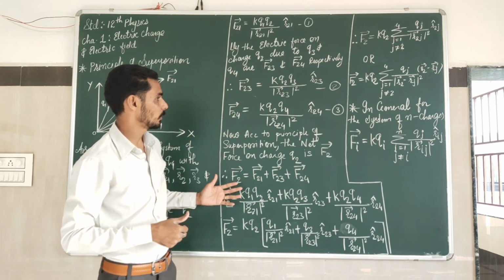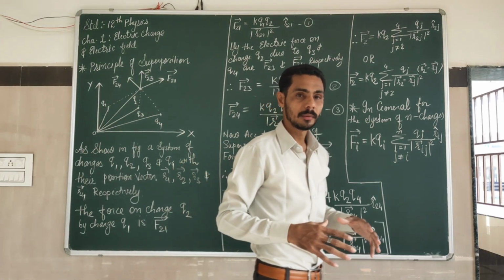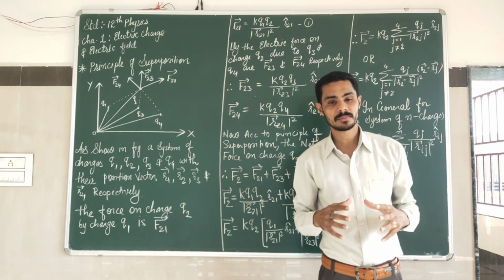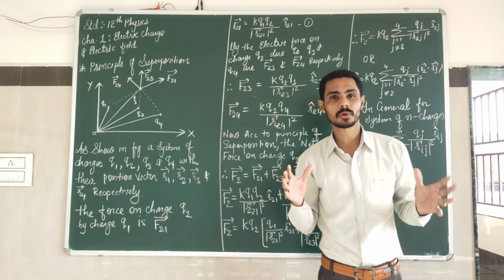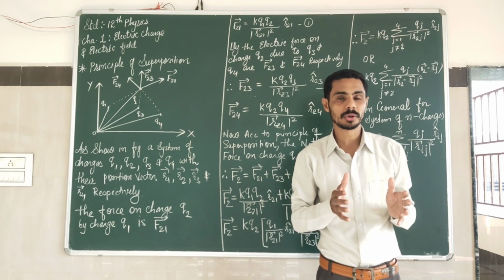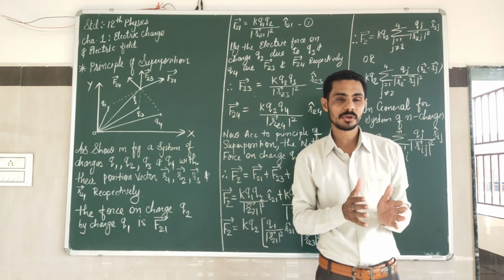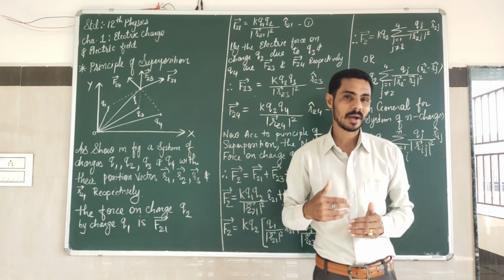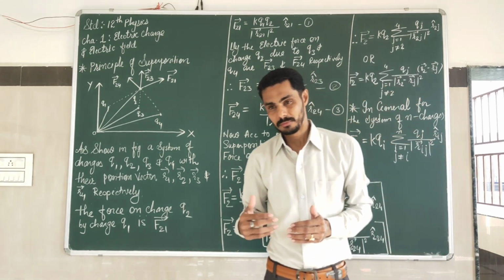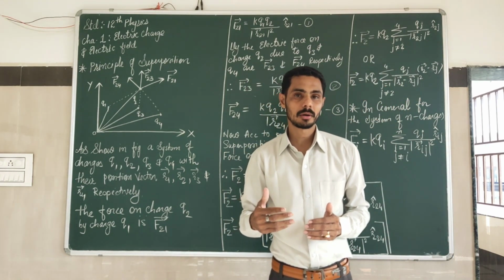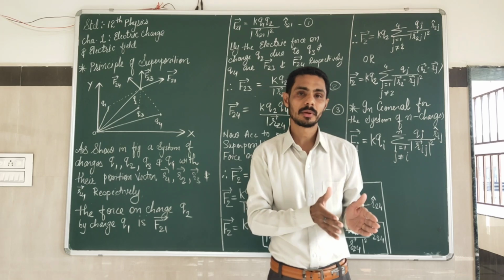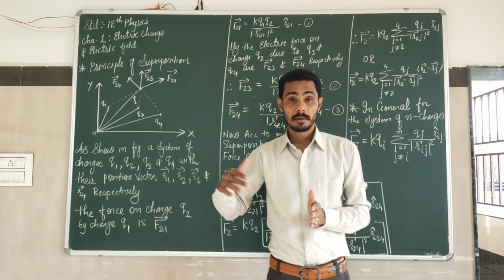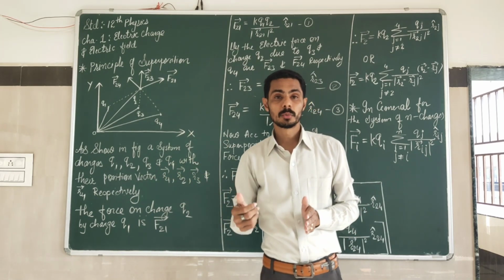So this is the principle of superposition. It is very beneficial because we have multiple charges in the system. When it comes to a system of multiple charges, it is very congested to sort out how to get the force on individuals. By using the principle of superposition, it can be calculated easily. In the future also we will have the electric field, which is a vector quantity. There are more charges, so obviously there are more electric fields, and on that basis we need the principle of superposition. So from now on, whenever we do vector additions, we need to use the principle of superposition everywhere.